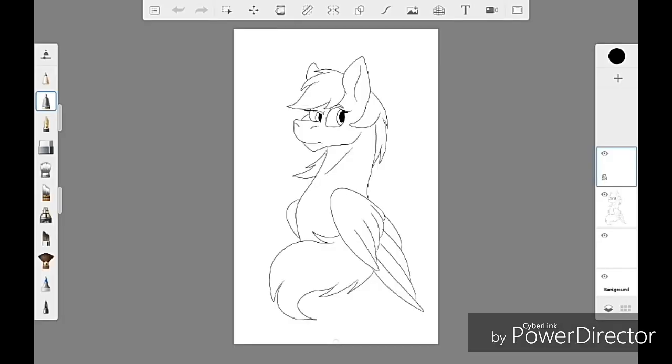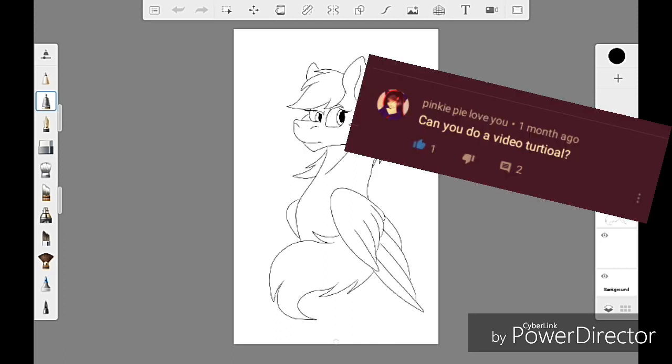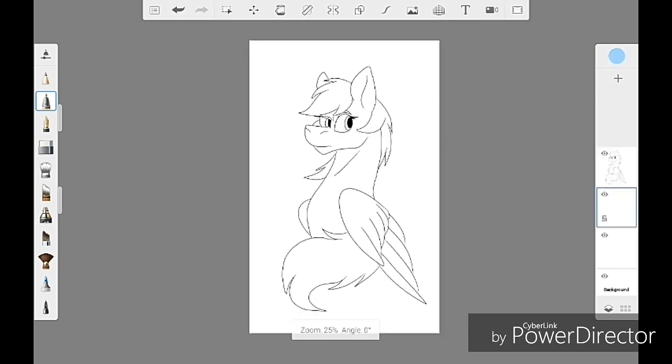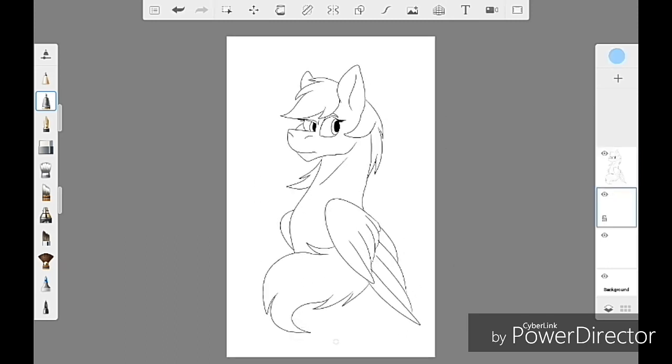And basically just a little simple way of how I shade. A lot of people want me to show how I shade in lineless art. So what I do first is obviously the line art, which I obviously did.